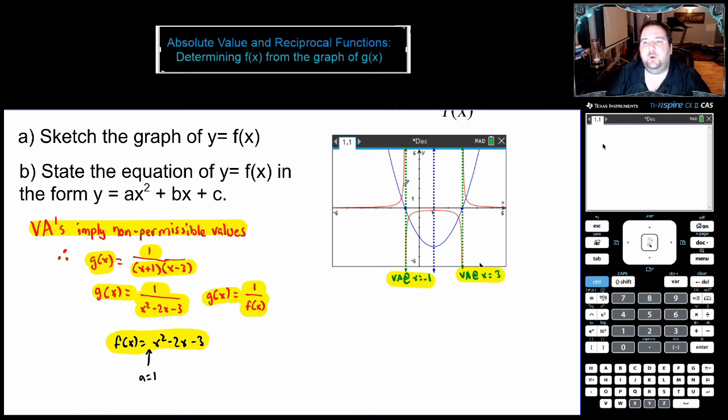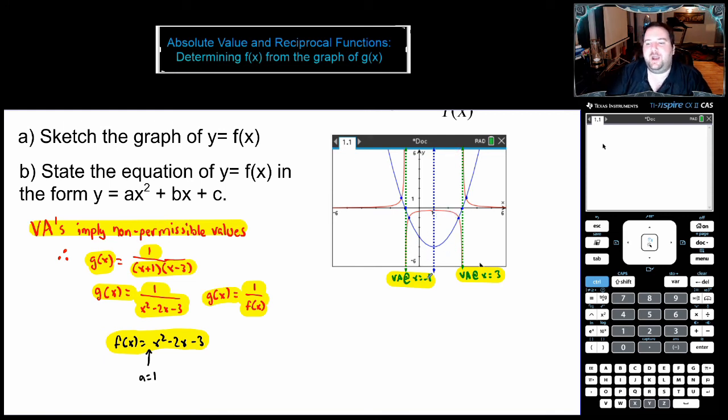So what other points do we know for sure? Well, we have invariant points whenever y equals 1. And so there's 2 invariant points there. And we also have invariant points when y equals -1. So there's invariant points here. So already there's 6 points that are locked in on my graph that I know belong to f of x. And I'm starting to get the overall shape of it. But the question becomes what's happening in this section.